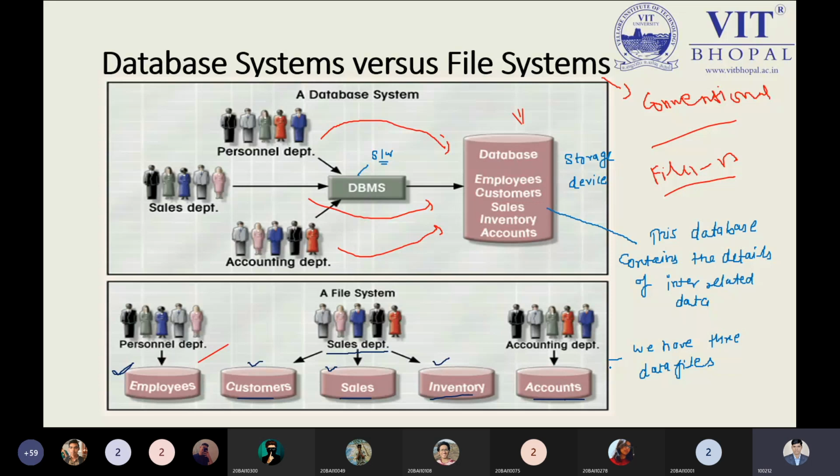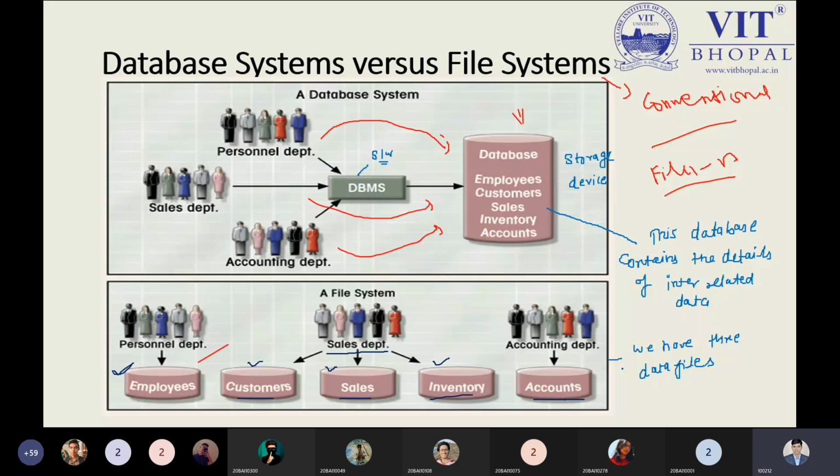But with the help of the database system, it is also possible to make the relationship, to maintain the data in one place, and we can make the relationship. So employee and customer will be connected. How can you say? Of course, an employee is just looking for marketing. So after marketing, how many customers does he have? So definitely there will be a relationship between the employee and customer.